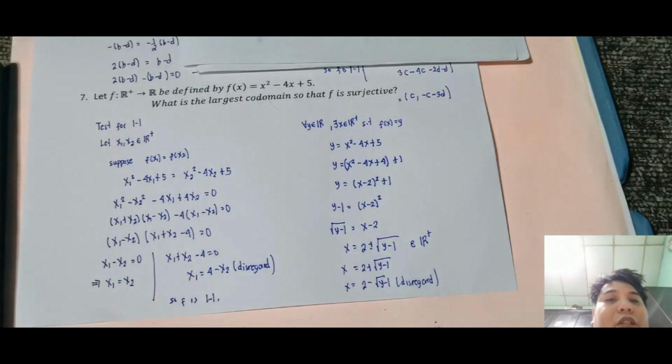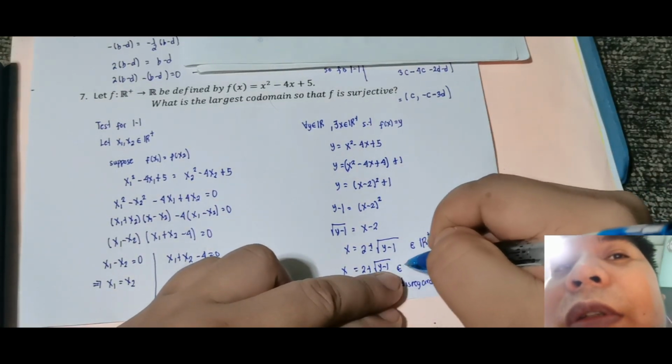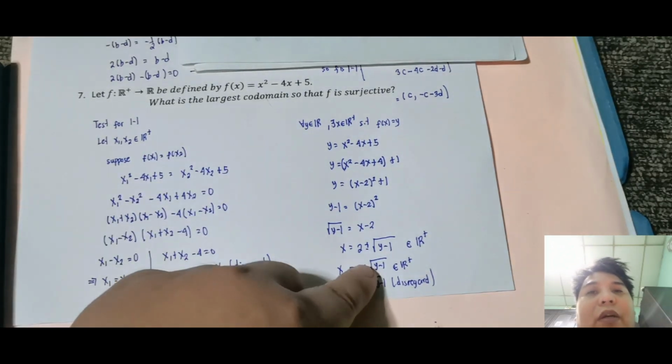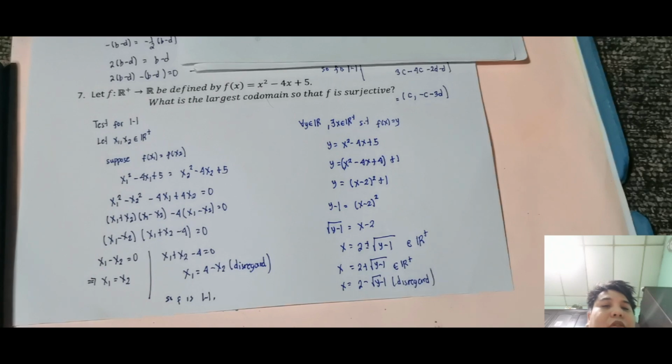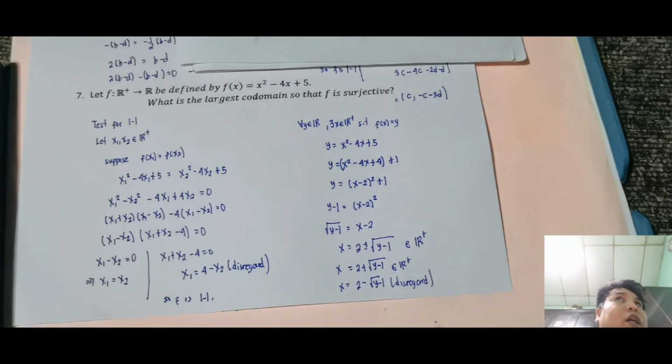Ngayon, ito tayo sa y+, yung check natin. Paano siya magiging element ng R+? Anong klaseng value ng y? So, element siya ng R+, pero kailan siya magiging value ng y? So, anong klaseng value ng y? Anong largest codomain na y yung kailangan natin? So, real number yung pinag-uusapan sa y na yan. Tama? So, ano yung largest codomain na kailangan natin? Sir, pag yung y is equal po sa 0, 0 minus 1 is negative 1. Square root of negative 1 is imaginary. Hindi po pwede. So, ang pwede po, ang largest codomain na pwede kong gamitin is 1.